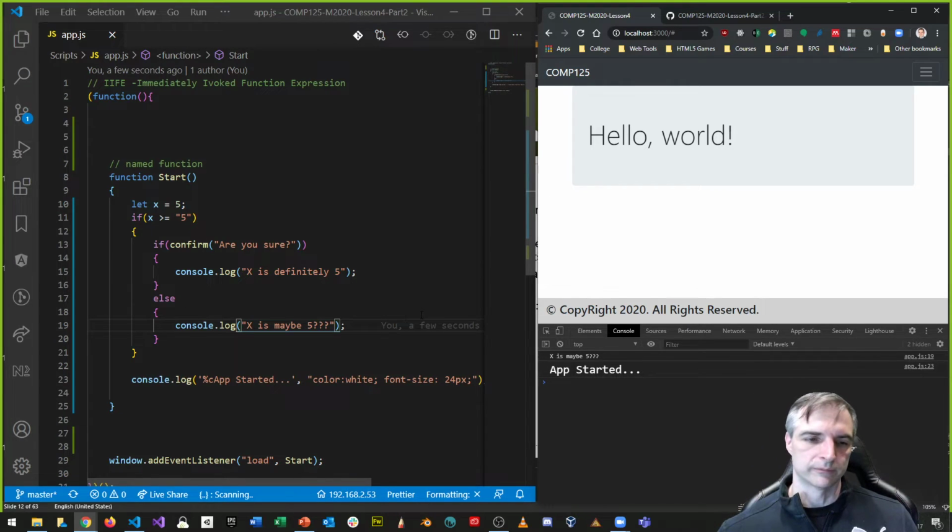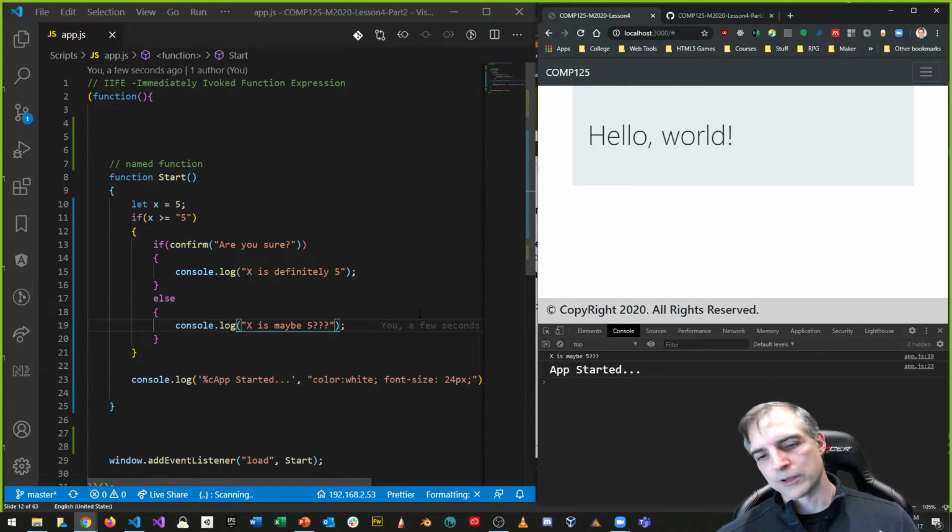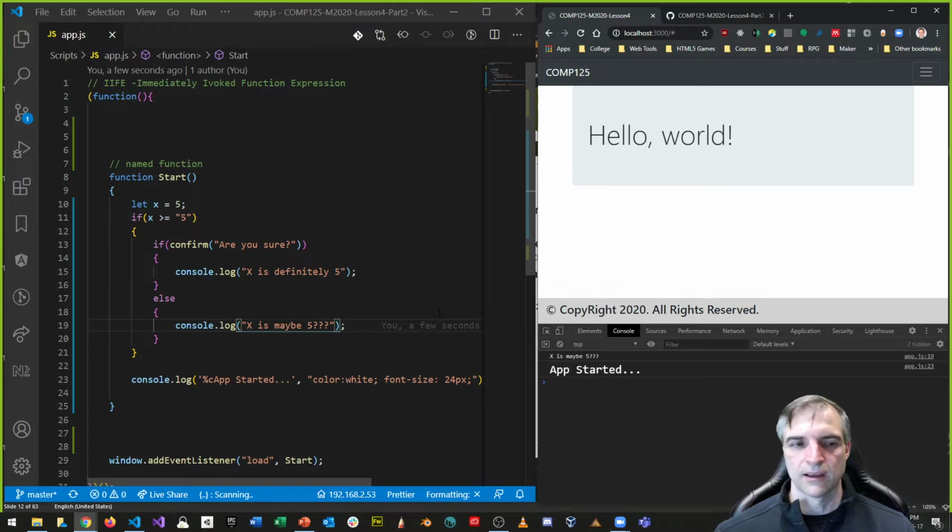Confirms are useful. Alerts not so much, unless you want to make sure that you broke something, or because you're interrupting the control flow of the program. You don't want to do that. It's a terrible user experience, right? So that's kind of how this works. That's why we don't use vars, and please be careful about your comparison operators. They're funny how they work.